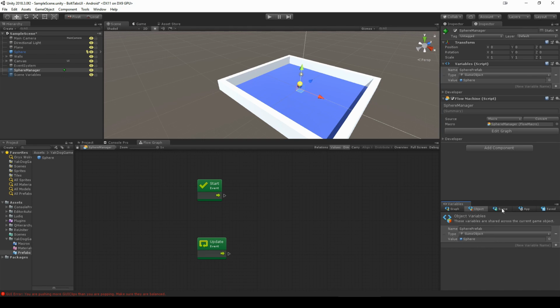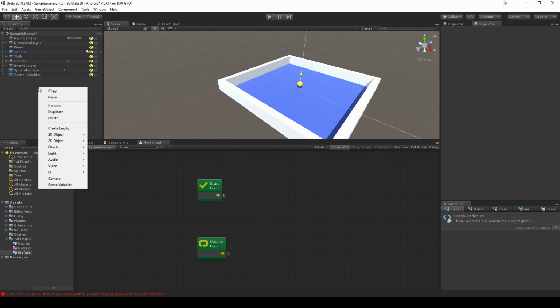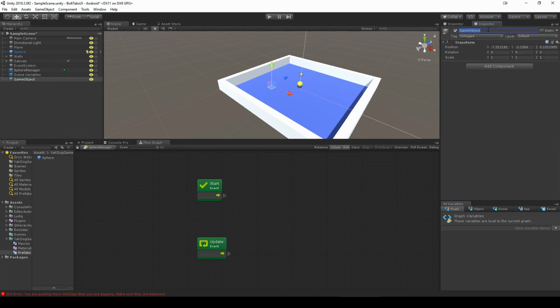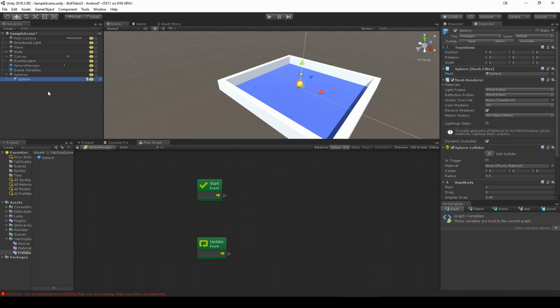Then we need something in the scene. Yeah, we need the sphere. Something empty. We will put a parent for the spheres because we don't want all the objects to be around in the scene, so we can see where they are. So sphere is a list of spheres, and then we reset the position of it, and we move this actual first sphere here, right? That's it.